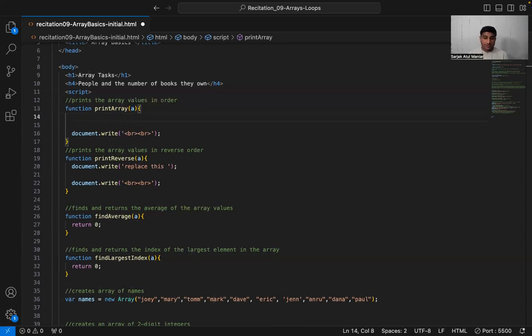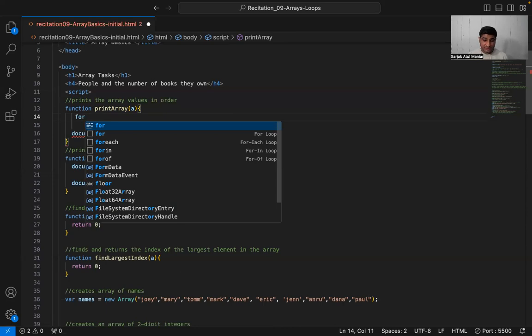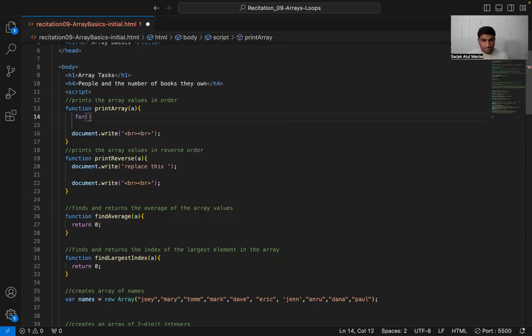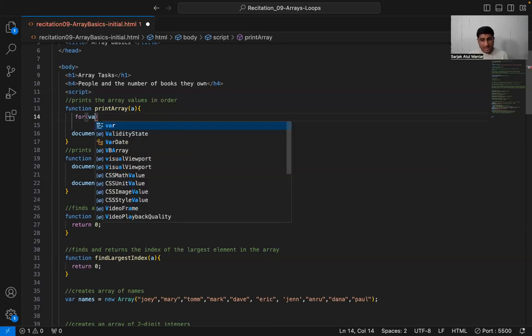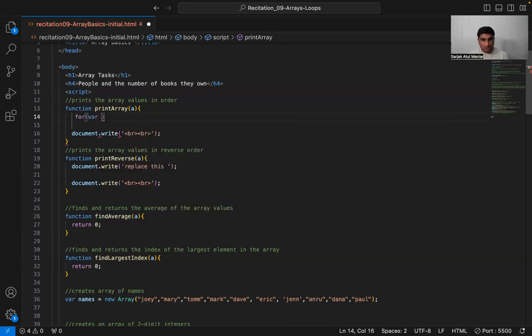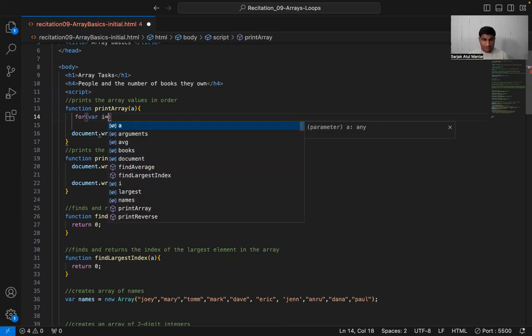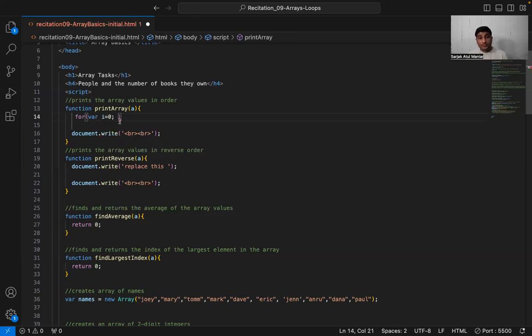So for that, just try working simultaneously with me for this function, because it would help you grab a better understanding. So for example, I'll implement a for loop, and I want my starting point to be i equals 0. Make sense? What next? Don't forget to put the semicolons to separate all the three parts inside the parentheses of the for loop. The next part is the condition, or the ending point till when I want to run.